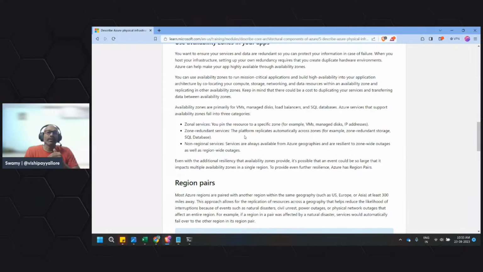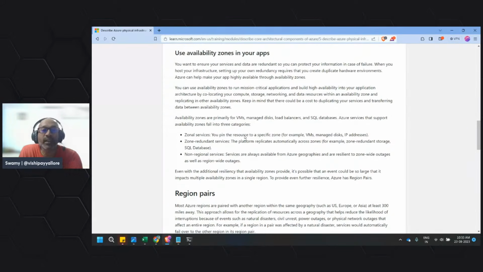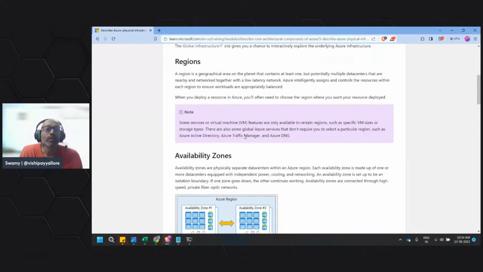So if you are using SSD, it will be something. If you are deploying your virtual machine in two different regions, it might be X SLA. Or if you put it in different availability zones, this will be the SLA. Based on this, we need to decide the architecture, how we want to deploy.